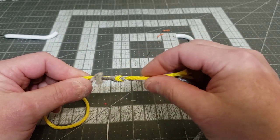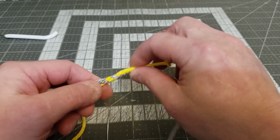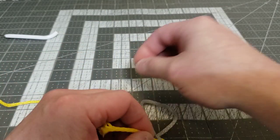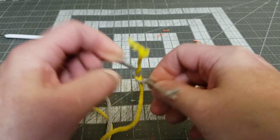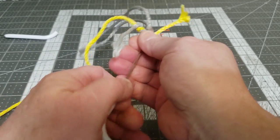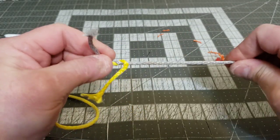Now we can actually go ahead and finish splicing from here if we want, by starting to just bury stuff, but let's not do that. Let's do what we did right here, now on this other short yellow piece. So now we're gonna enter the short yellow piece with our splicer, and then we're gonna pull that short gray piece through. Huh, look what we did. Okay, we almost got messed up there.